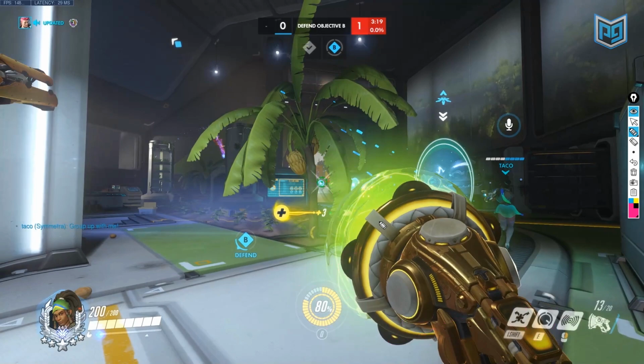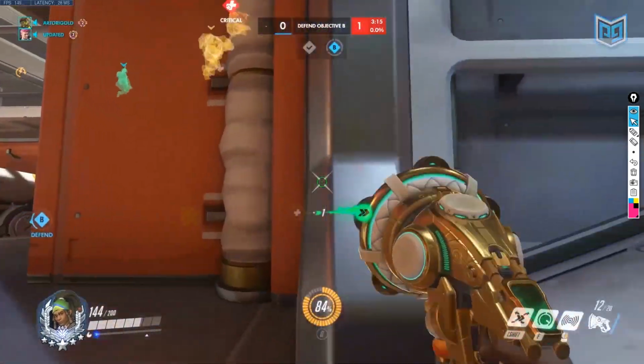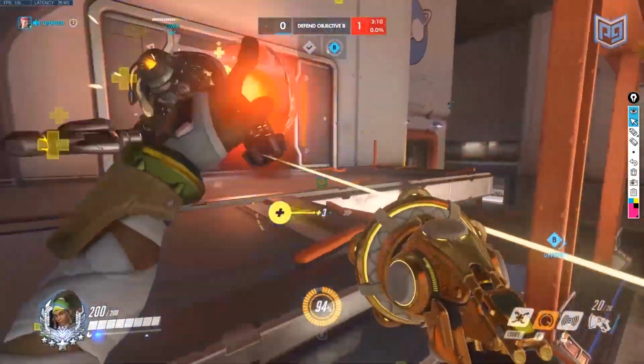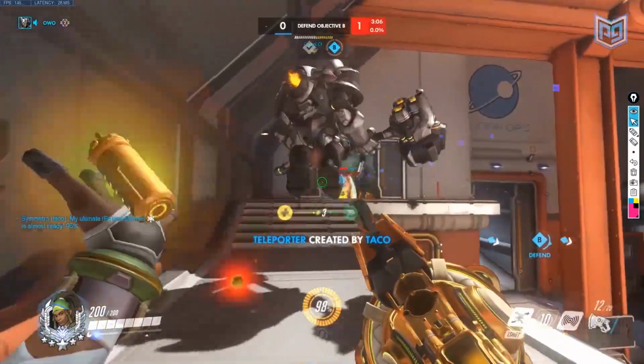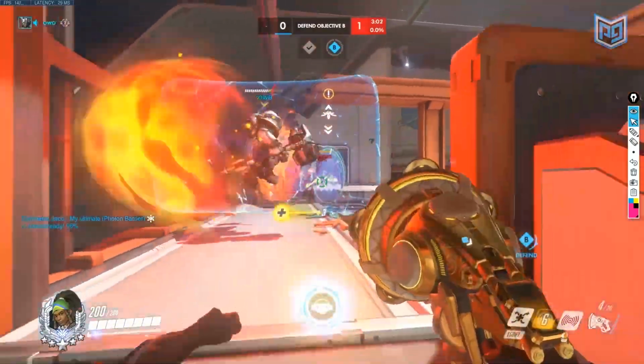One of the things that a high-level support player is always looking to do, especially Lucio, is they're always looking for ways to get their ult. Ult farming is extremely important for a support player. As you can see there, I'm just using a heal boost to get to my ult. I'm at 97% now. I'm just looking to get this Beat for this next fight because I know that they're going to have their ultimates.